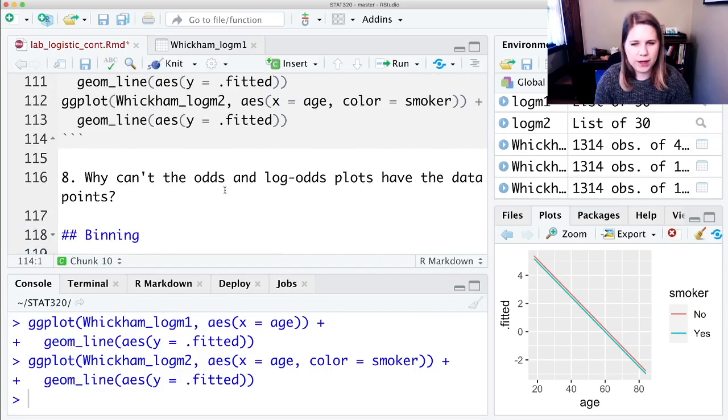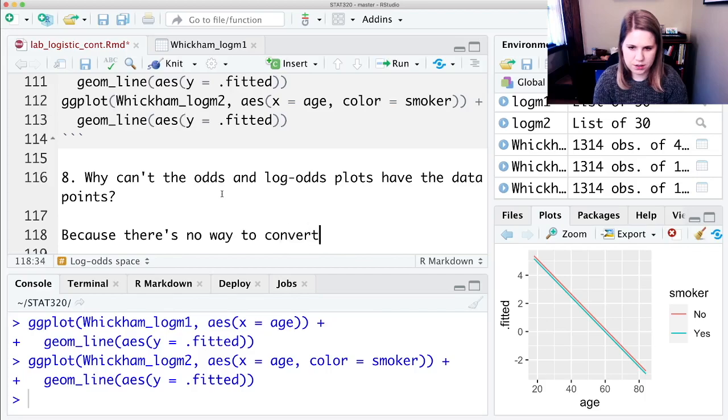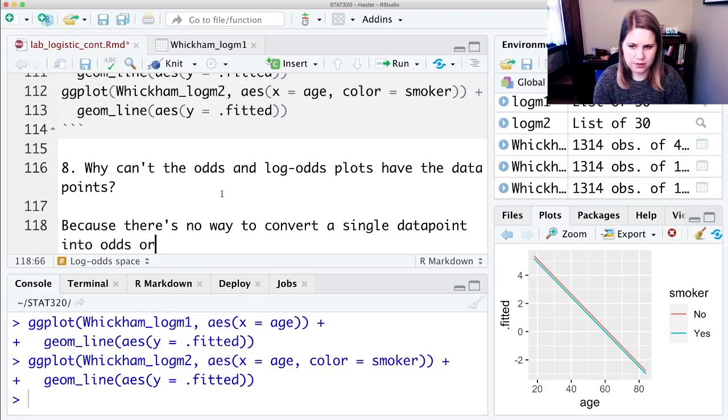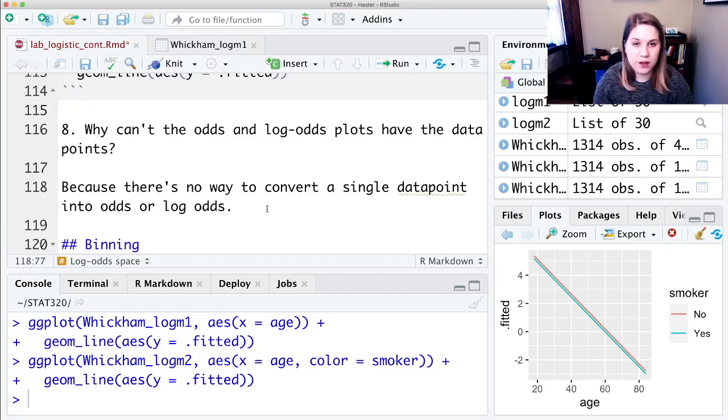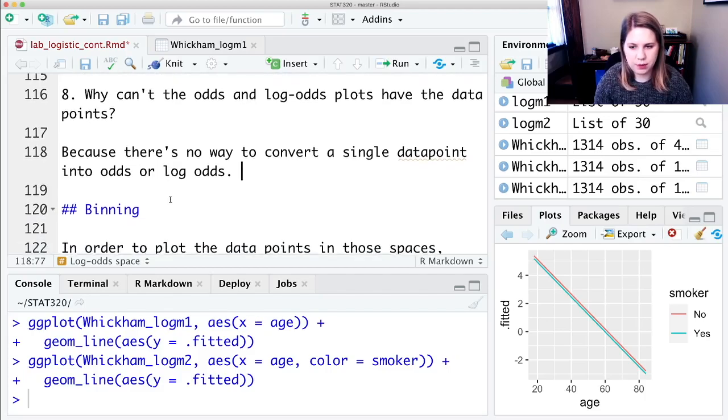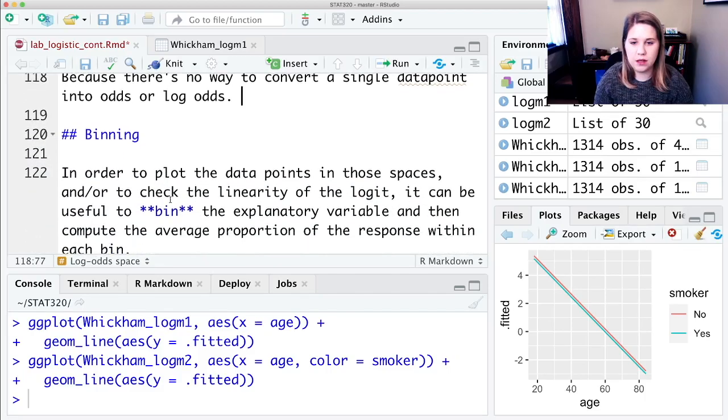And the question is, why can't the odds and log odds plots have the data points? And the reason is because there's no way to convert a single data point into odds or log odds. So if we want to see some data points on those kinds of plots, we need to use binning.